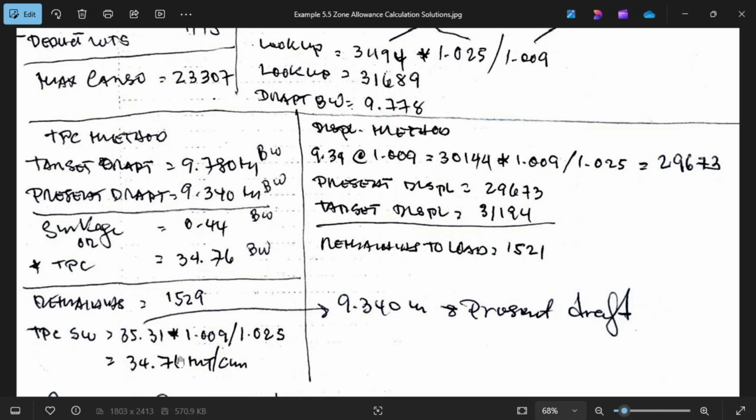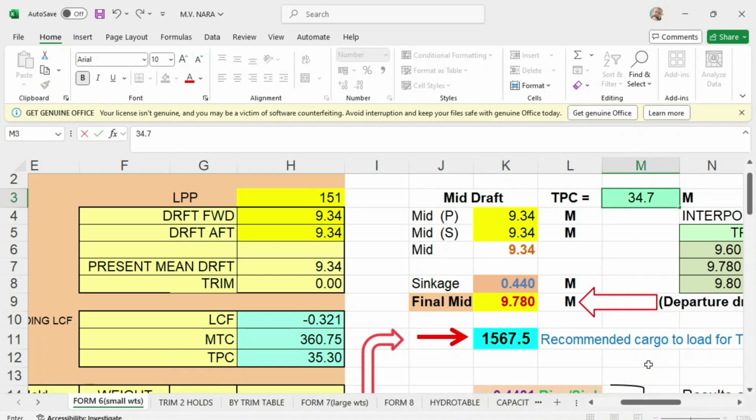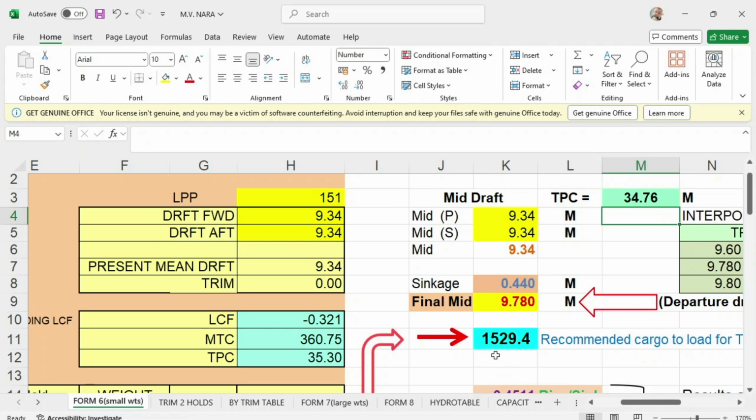So this will be the corrected TPC in brackish water of 34.76. So we apply this 34.76. Then your recommended cargo total is 1529.